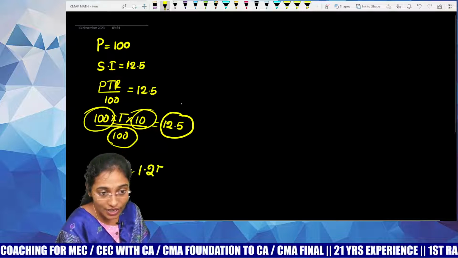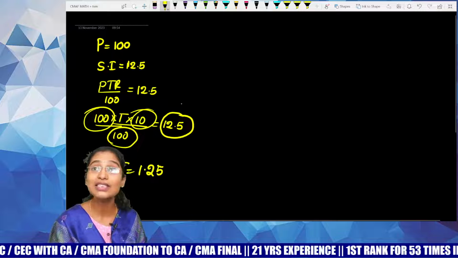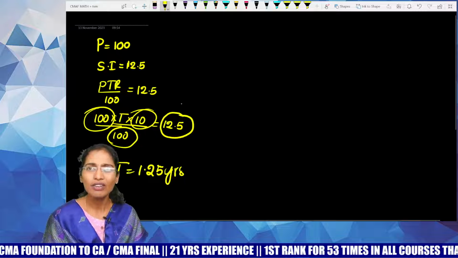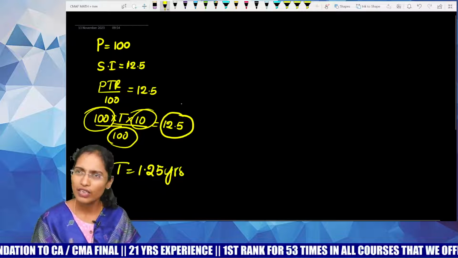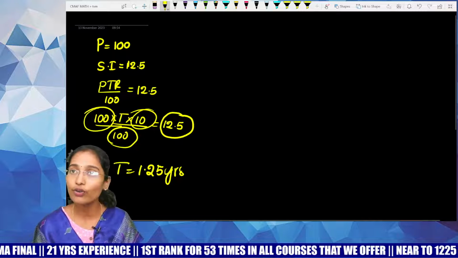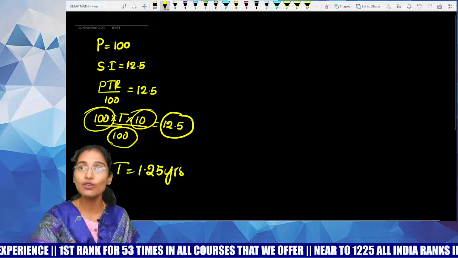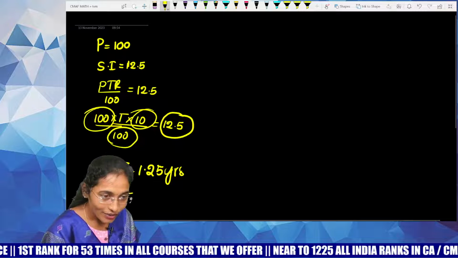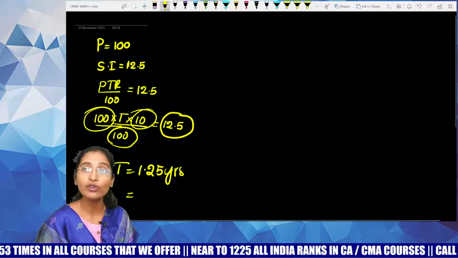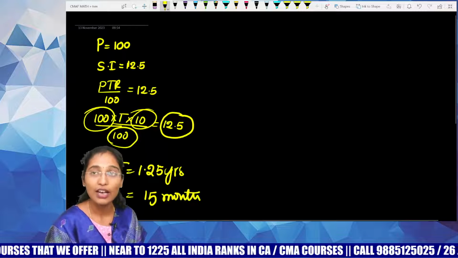So, it will be 1.25. Guys, here you must understand one thing. We are using simple interest formula, means P means principal, T means time in what? Years. That's what you need to understand. This is where everybody takes T equals to 1.25. What is 1.25? Is it 1.25 years or 1.25 months or something else? Remember, it's 1.25 years. Got it? 1.25 years. Suppose if I wanted to convert this into months, you people will write 1.25 into 12, right? So what is 1.25 into 12? It's 15. So the answer is how many months? 15 months.